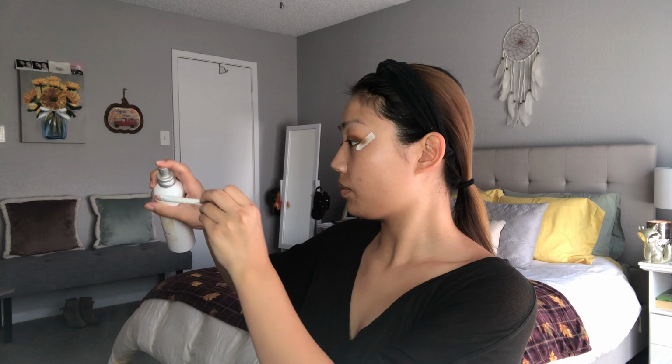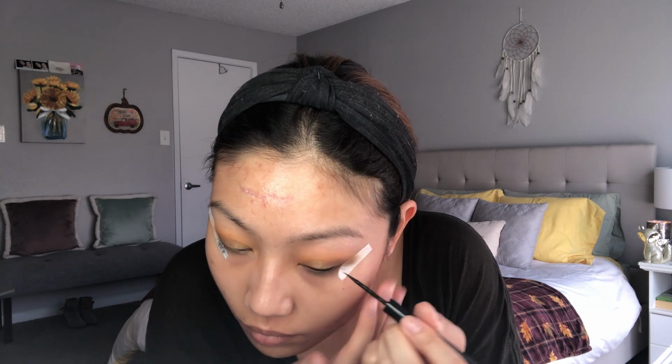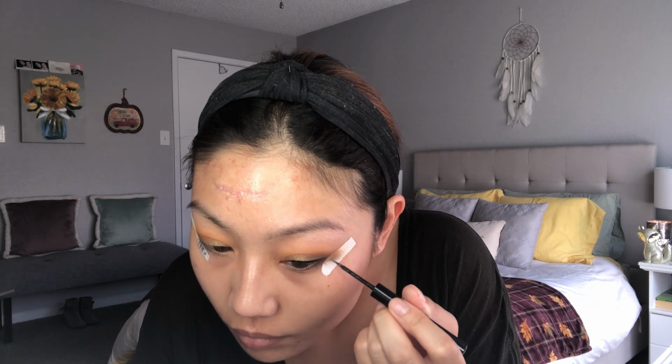And then going in with this light champagne shade. And then spraying my brush with the Ofra Fixing Spray and just putting that on top of my lid for another kind of 3D effect. Then I'm going with the TheBalm Schwing liner and doing a wing.